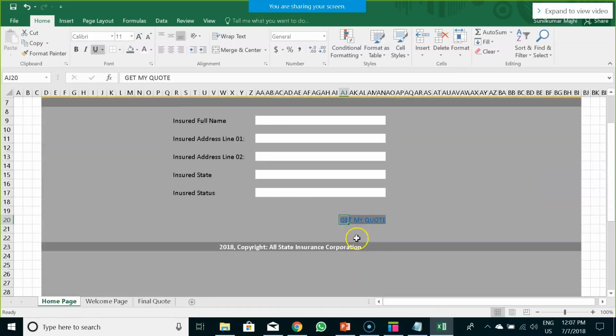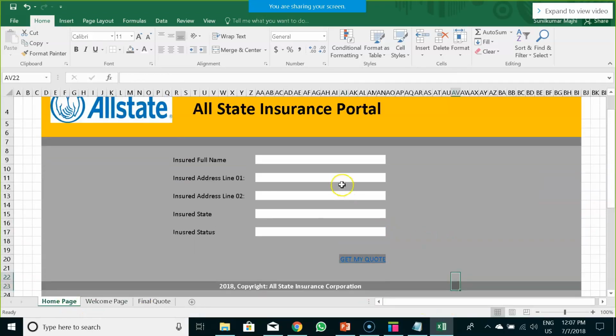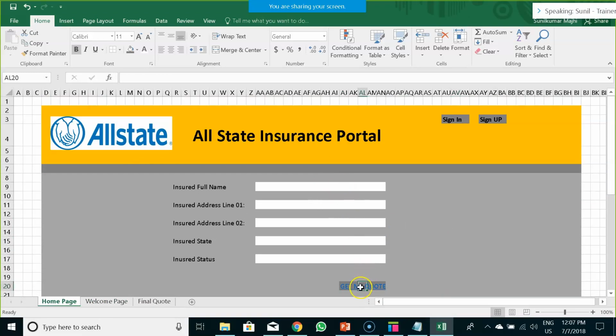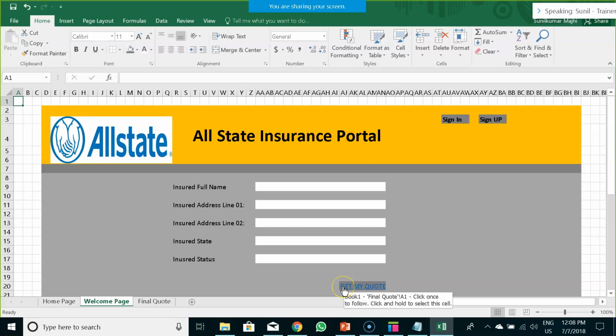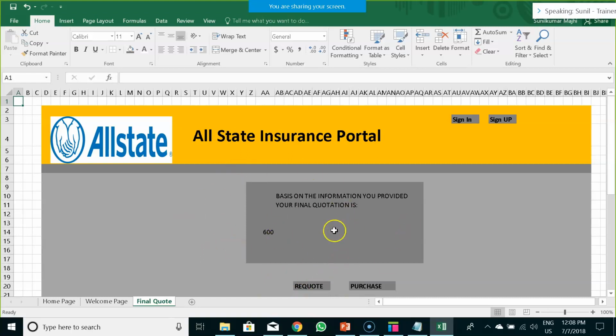So this is how the cycle would work. After you have entered this information, you would click on this particular get my code. After clicking on this page, you would land up on the welcome page. After you have clicked on welcome page, you would be landed up on the final code. So whatever interaction would happen, that would happen through hyperlink in case of Excel, unlike the case in AXURE.